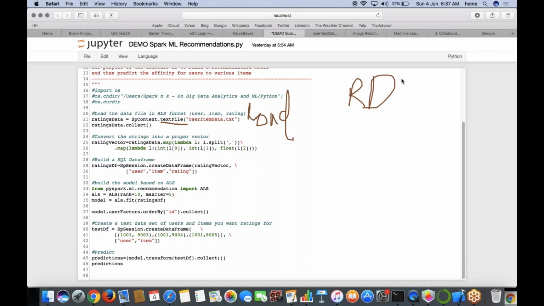If you remember the RDD concept, I told you we will see how to create an RDD. There are several ways: from an existing data structure, like a list, a dictionary, or a data frame, you can create an RDD. The second way is from text data.